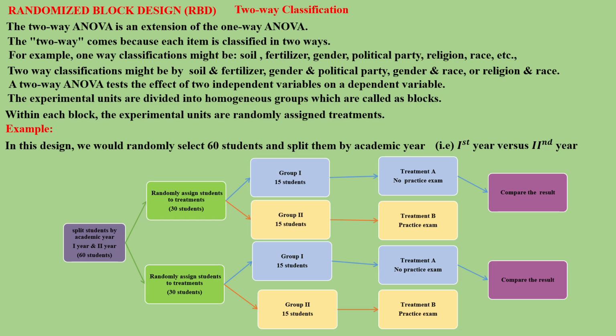Then first apply the treatment A for group 1, 15 students, no practical exam. For group 2, they are doing their practical exam. Similarly for the second case, that is also no practical exam, then practical exam. So then you will compare the result, right? So treatment A, treatment B, you have to compare the results.